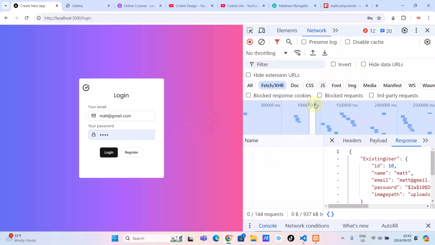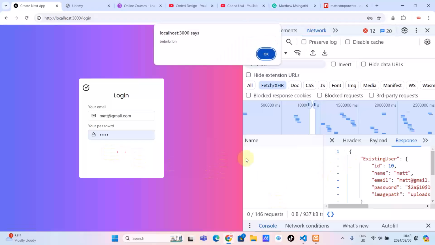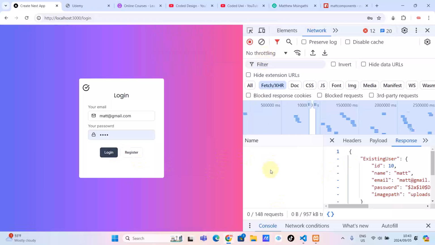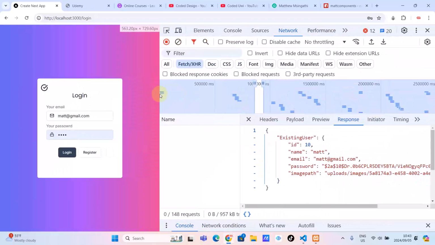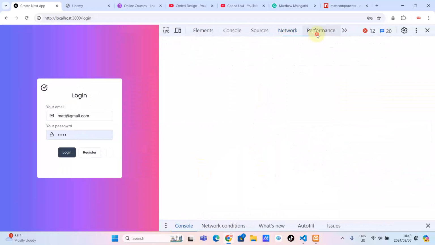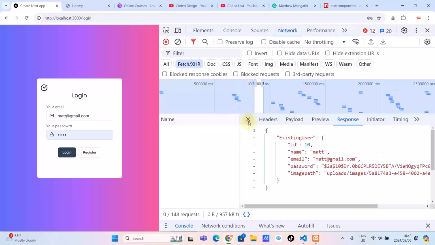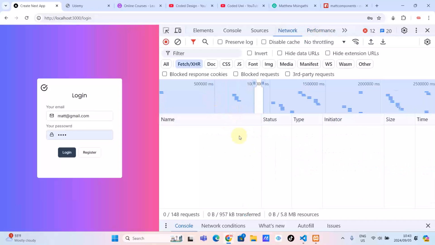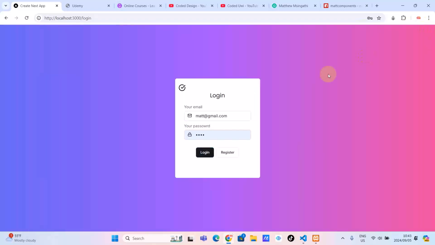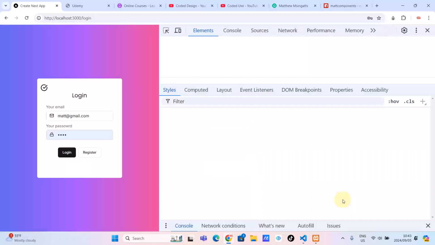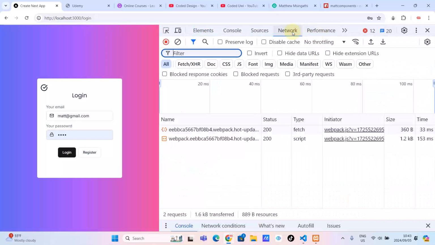Where is my network now? Where is my network tab? Let me just click here, maybe I will see it. Well, I don't. Where is it? All right, in the network tab, close this. Why am I lost in my own code? Let me close this and open it again. My apologies about that. It's my first time to see this. This is where we are now, but I don't have what I'm looking for.